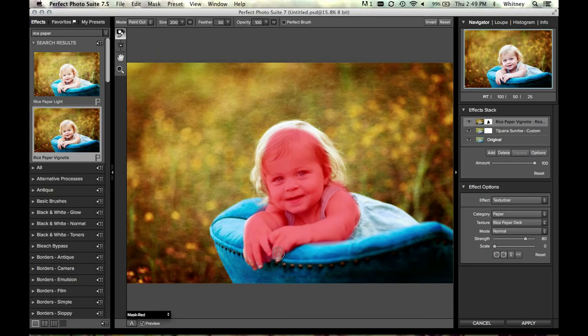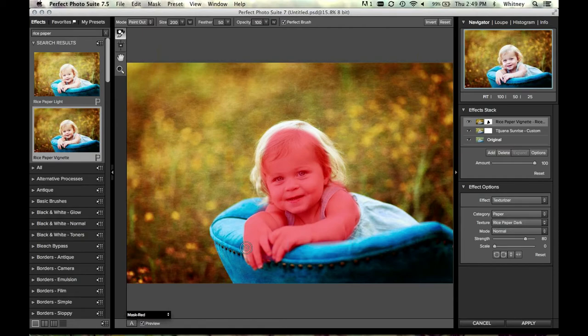There's also, which Dan will probably want me to tell you, the perfect brush, which is up here that you can click on. If you click on perfect brush, it's going to give you a more defined line and edge. With this, I had a little fudge room because of her hair and I wasn't quite as worried. But if you have an area where you need to really watch the line, if you click on perfect brush, it will actually keep that mask right at the edge of your line.